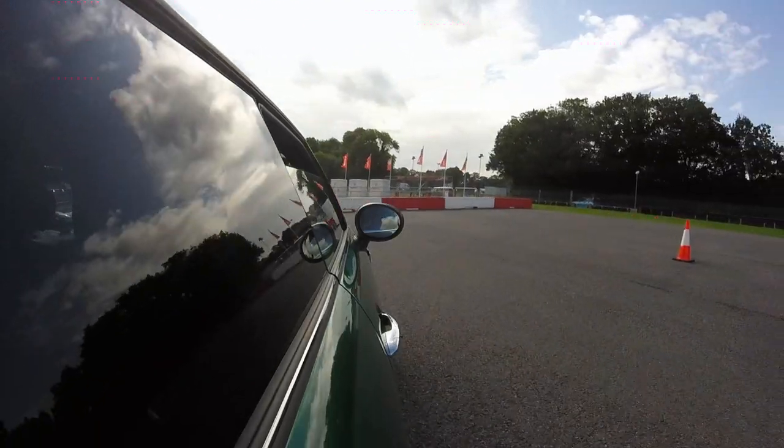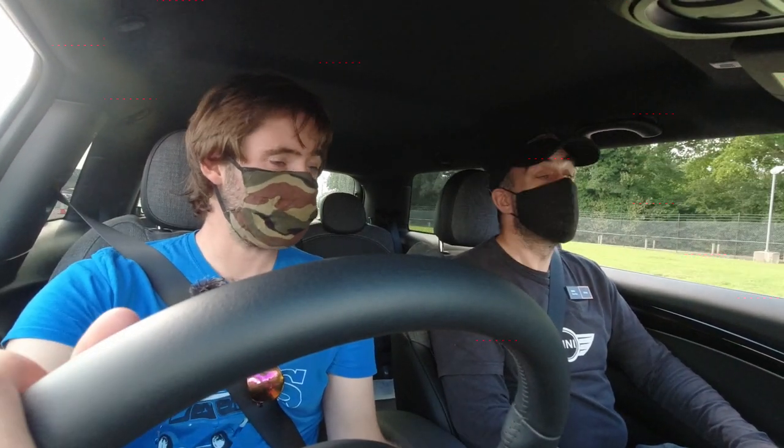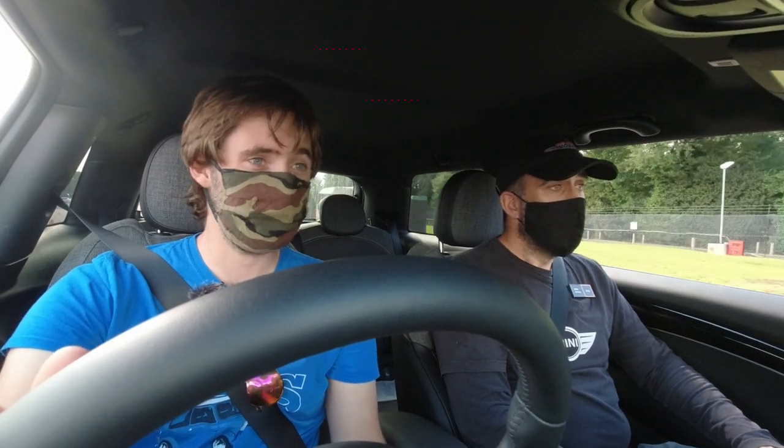I met someone at RetroRides Weekender who went there in his retro Volkswagen and said he bought one of these as his daily driver because of the miles he did. He said it's been excellent, very good, very affordable, very quick — the speed and power of the Cooper S, but just fully electric. For us as enthusiasts we'll always have our hobby cars, but you know, everybody was riding horses 100 plus years ago. Horses didn't disappear — people enjoyed them as a hobby and fun — but for transport, EVs will do that. And the Mini Electric proves they don't have to be boring; they can be great fun as well.